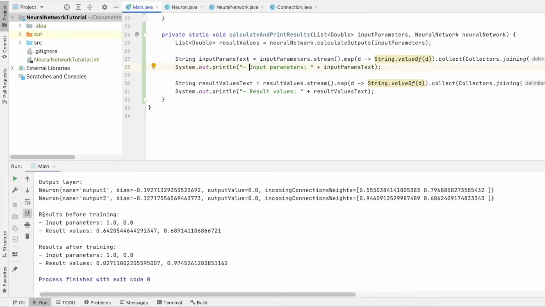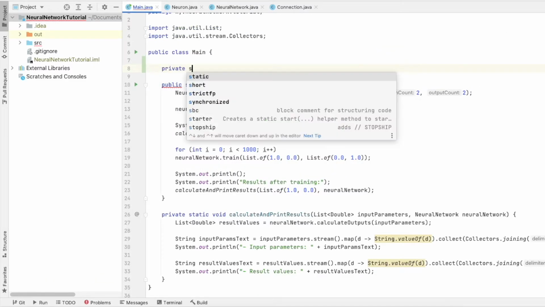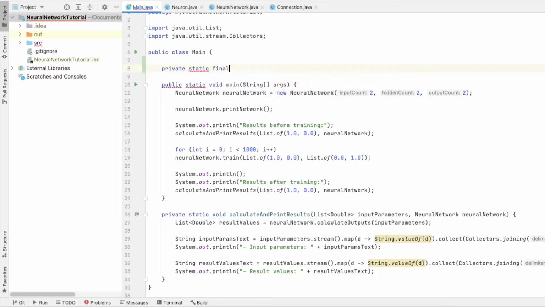Some of the results show too many numbers after the decimal point. That's something we could improve. For that I will use Java's helper class called DecimalFormat. It will just format the number the way we want it to look.